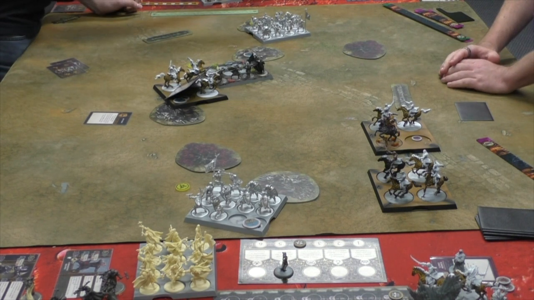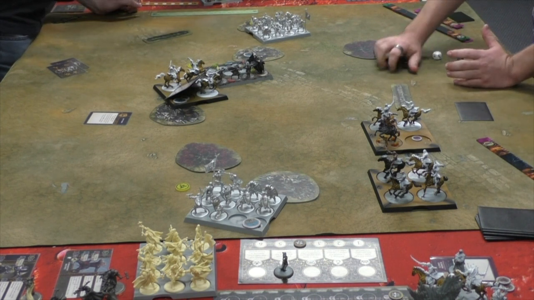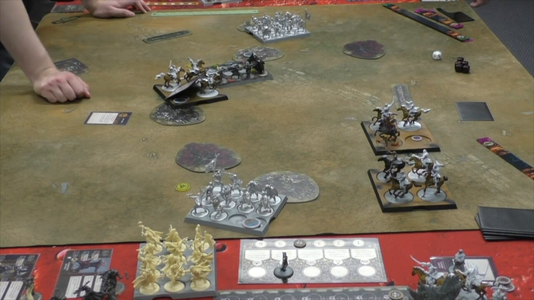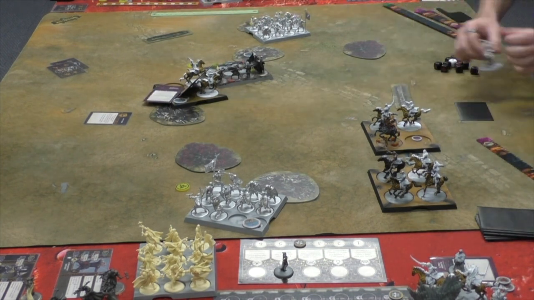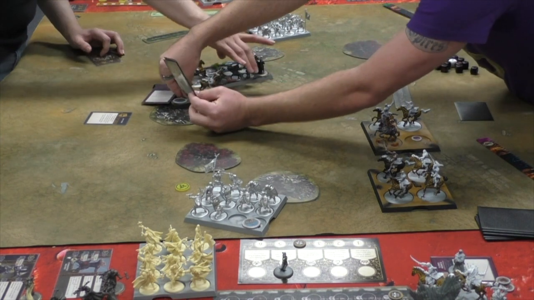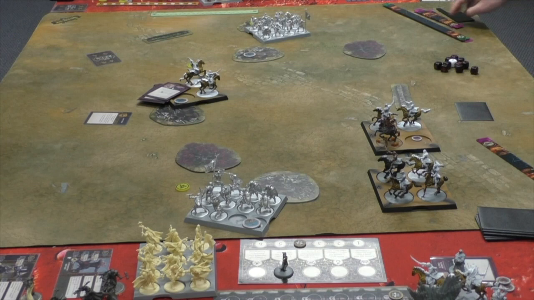Fair. Hitting on 3s. Kind of good. 5 hits. Sounds good. 5 ups. Take 2. So I lose a horse. The 6 is on those dice. Yeah, and now you can't. But that is completely irrelevant, because I'm doing something super tricky.